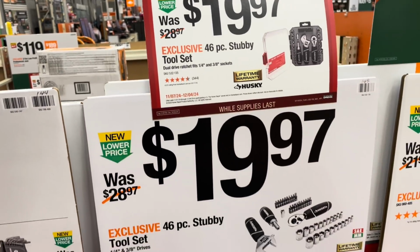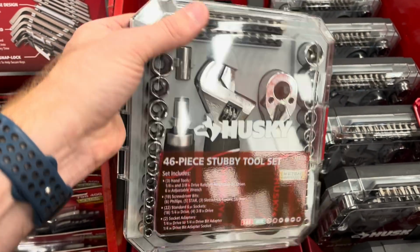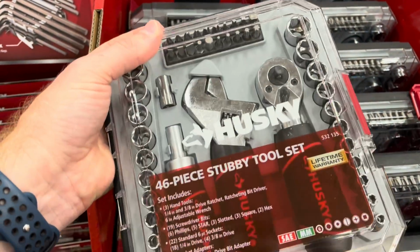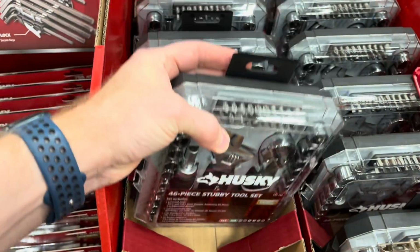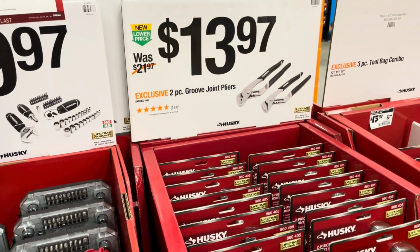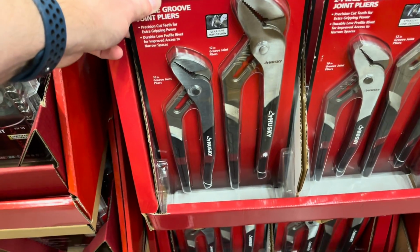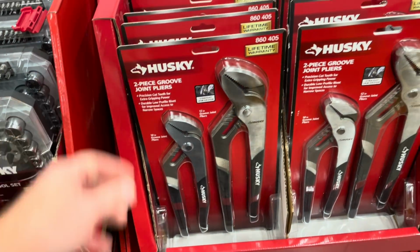It was $28. And this is just what it looks like. It has almost 5 stars. It looks like a nice case too. I just wish it had a little handle for the case. I think it has something on the right, but I think that's just a clip and not the handle. But $13.97, it was $21, is this 2-piece groove joint plier set.